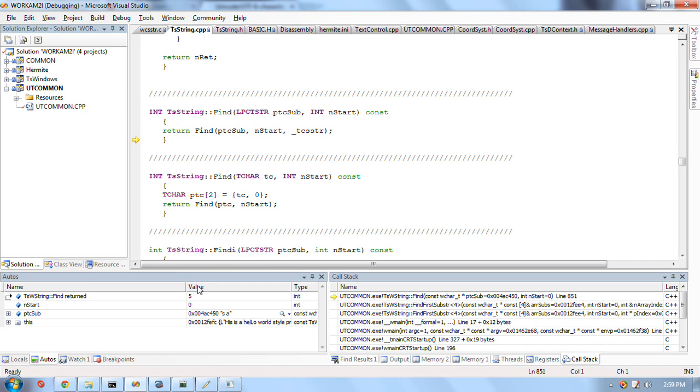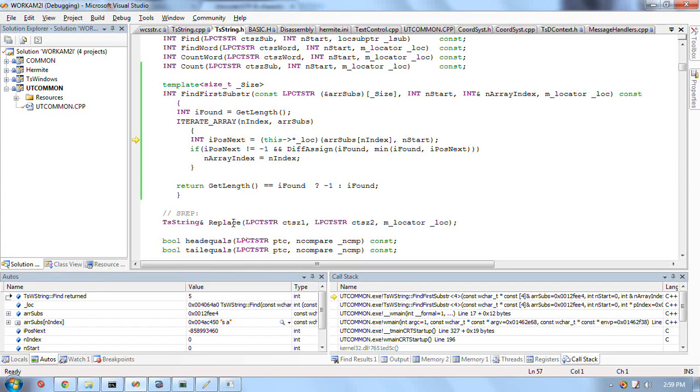We did find a position 5. Is that where it would be? It could be. I've forgotten the string this line. It's probably in here somewhere. Well, this is string.